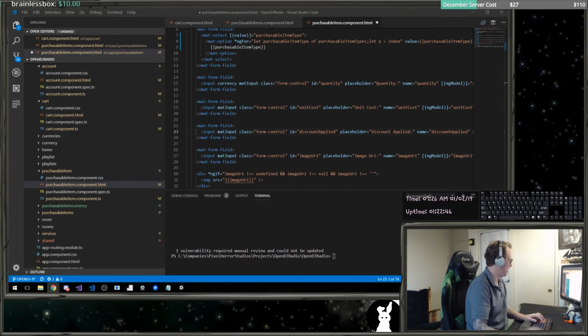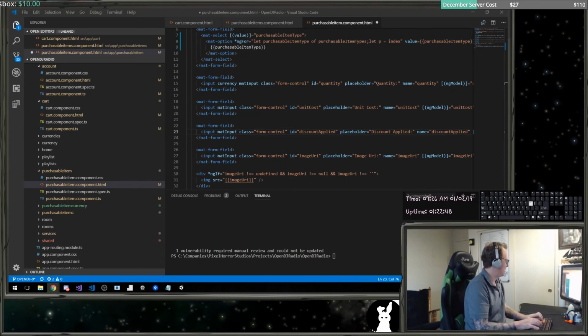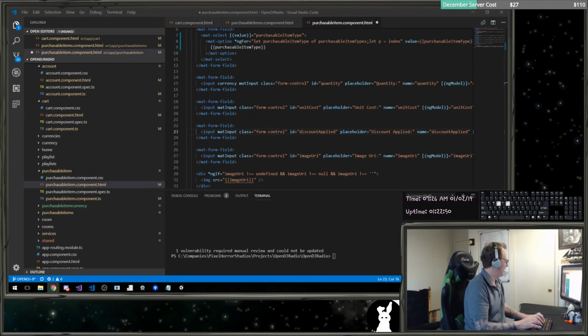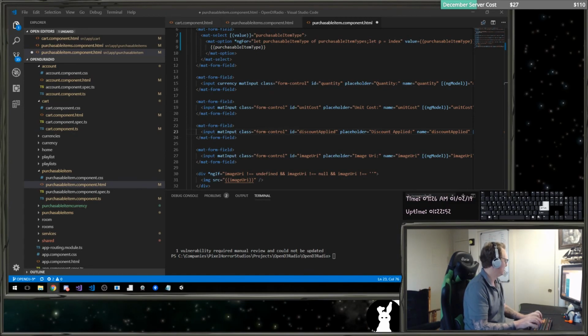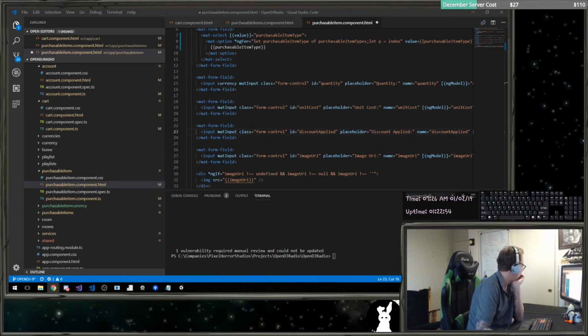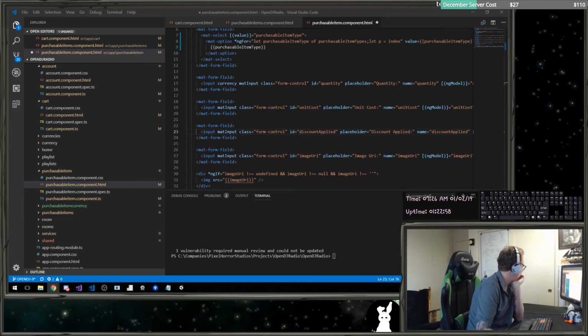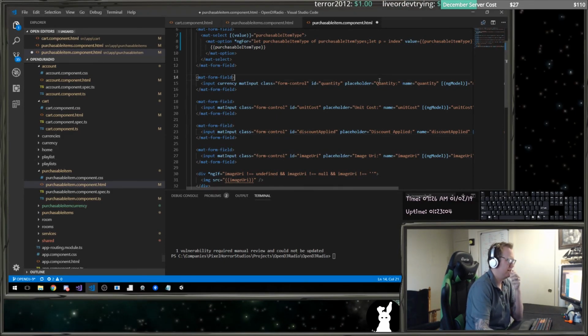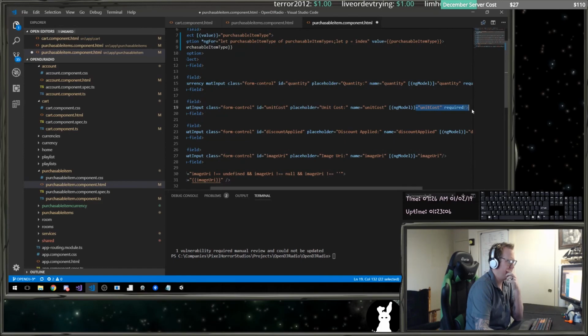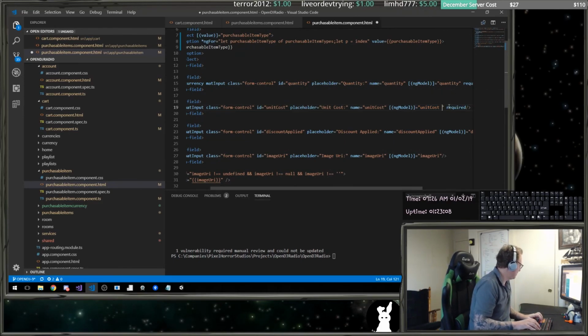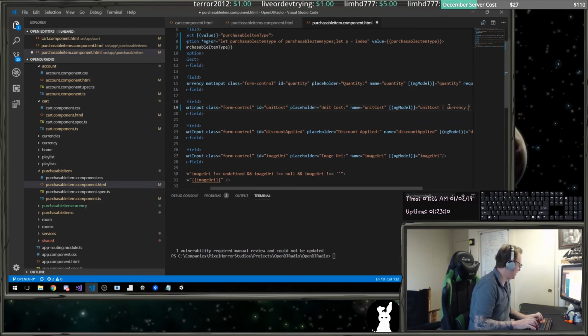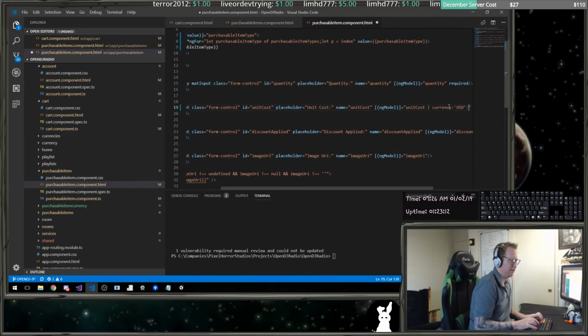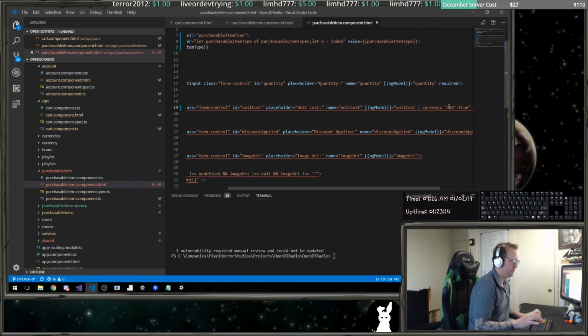So we want to use a Angular pipe currency in a text box. Just says to put it in here like how I had it. Pipe currency USD true.